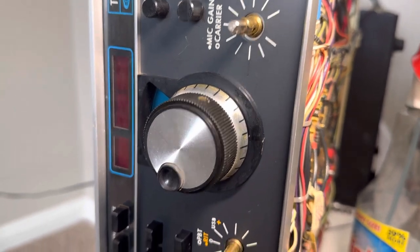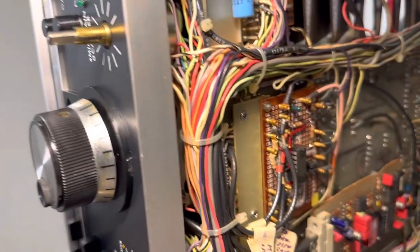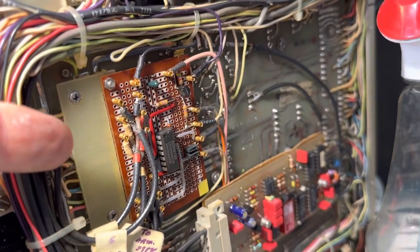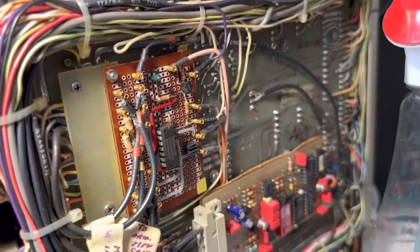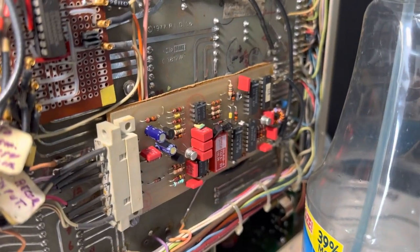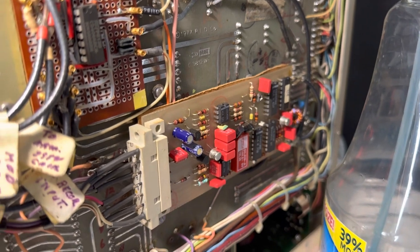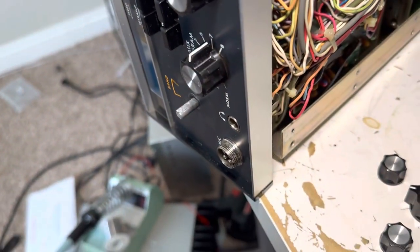My parents smoked also, so I'm used to nicotine, but I don't like it. This guy that owned the radio, though — if he put this board in, it's a pretty nice board. He's a pretty smart guy. I guess he ran ready with the radio; he has it all labeled there. I'm not sure what that big board does — I guess in time I'll figure it out. As long as this radio works and does sideband and CW, that's all I'm going to use it for. I'm not going to use it for RTTY. I don't even like RTTY.